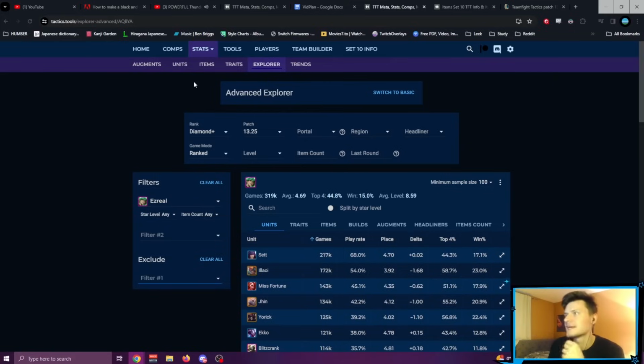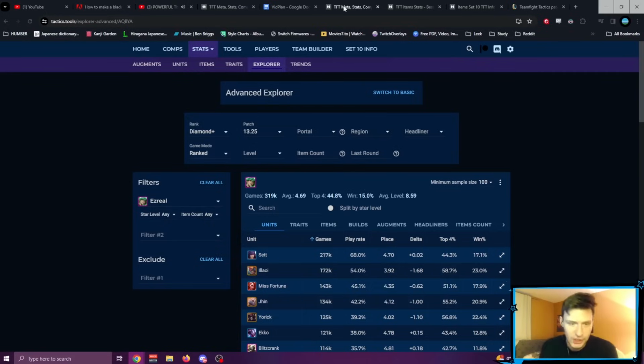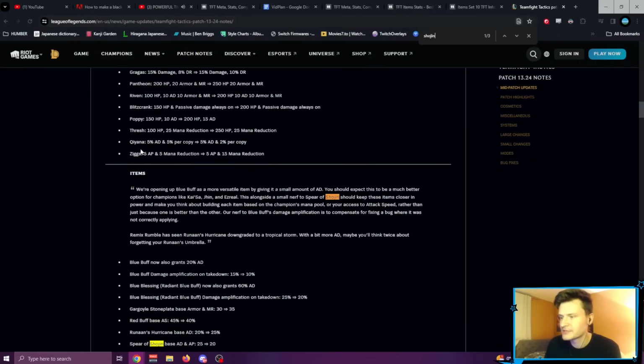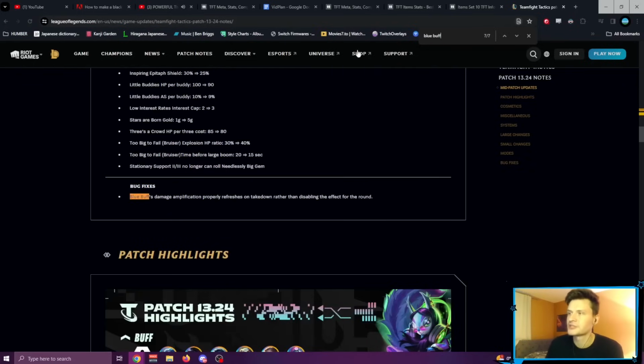The other thing about Ezreal that I want to talk about in general, one of the biggest baits, I don't know if this is a huge bait, but Spirit Shojin is still the most played item in the game, and it's averaging a 4.4, not that bad. It's still good. By no means am I trying to say don't build Spirit Shojin, but what I wanted to talk about here is that Shojin actually got nerfed in this B patch, right? So it used to give you 25 AD and AP, now it went down to 20 on both ends, and blue buff actually got buffed.